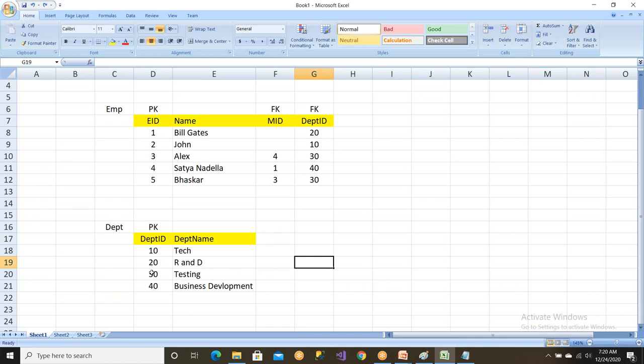Clear? Otherwise, for example, if I don't have data, this row is not there, but I'm trying to give 40 here, will it work? No, it will not work. Referential integrity: is it 40? No. Is it 40? No. Is it 40? No. It will fail. So you need to have this row first, then only you can give 40 here. Clear? So which tables need to be inserted with the data? Always primary key tables. Then at last foreign key tables. Am I clear?